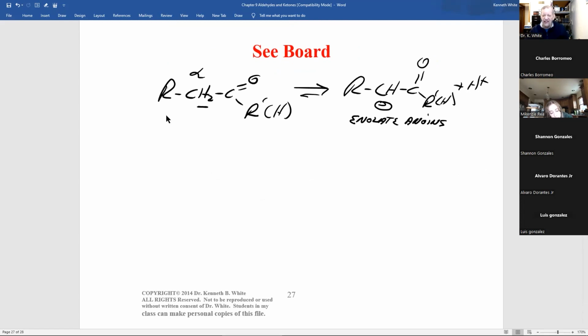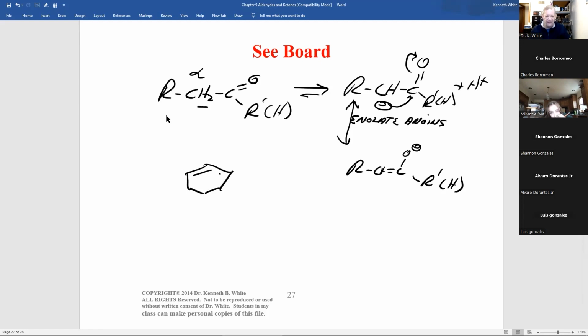But anyways, this exists not as an equilibrium, but a resonance form. You move the electrons here and the electrons here. And this is another way of writing the enolate anion. And the enolate anion I worked with, old memory time, is a specialized type. It's called a cross-conjugated enolate anion. And I did reactions with that, which was my PhD thesis. But anyways, the alpha carbon has hydrogens that can lose, by adding a base, a proton to form the enolate anion.